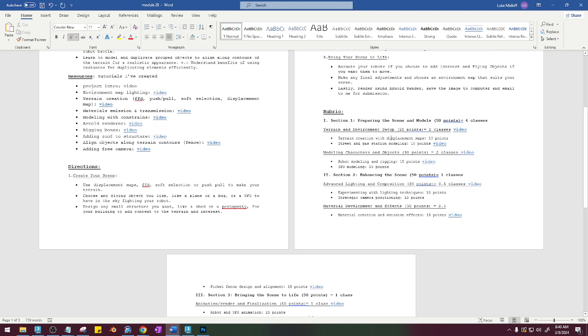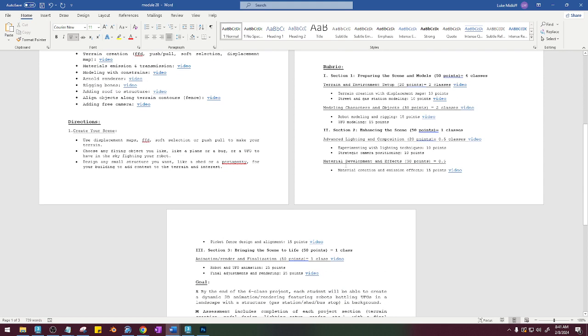But just check in with me before you start that. And then after you're done with that, move on to enhancing the scene by adding lighting. That would be the environment map, or if you want to add a physical sky, that is up to you. And I've got that right here, and that's all sectioned out in here as well. And then if you want to add a camera, make sure you mess around and try to get the best position of the camera. And then lastly, make sure that you have the creation of the materials properly added, edited, unwrapped, and ready to go before you send off the render.